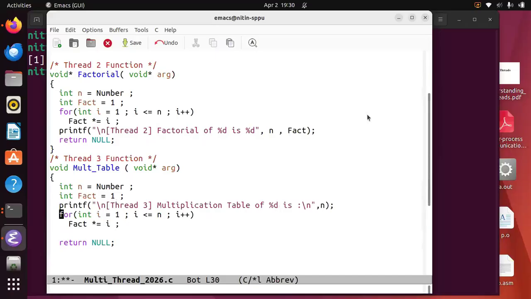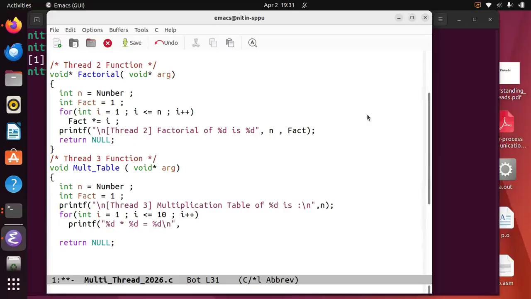Then we have to write, for i less than or equal to 10, i plus plus, printf %d multiplied by %d equal to %d backslash n.